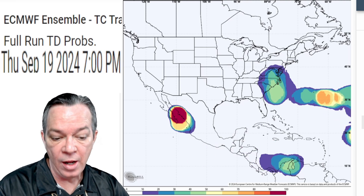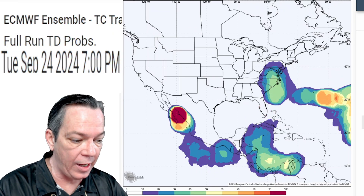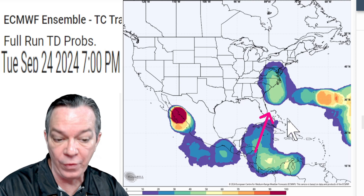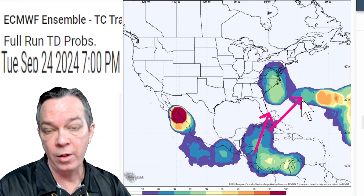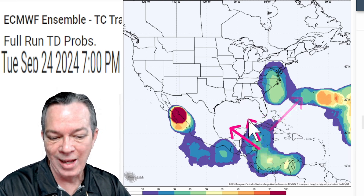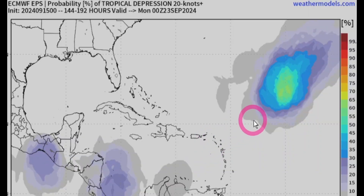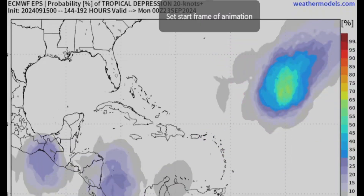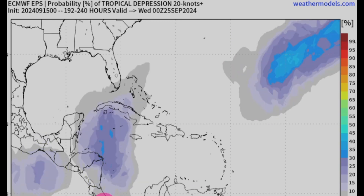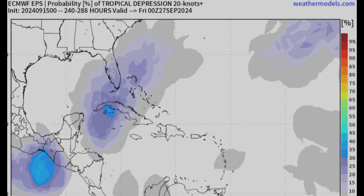You can see on the next system — as it goes towards Central America — we're going to have something start forming up and it's going to curve right around in this direction. It could either curve around by Cuba towards the Southeast, potentially even curve really strong and bring impacts to people but not hit the lower 48, or it could go further to the west. We do need to watch that next wave. Looking a little bit further with the Euro at nine to ten days, you can see where that chance for formation would be.